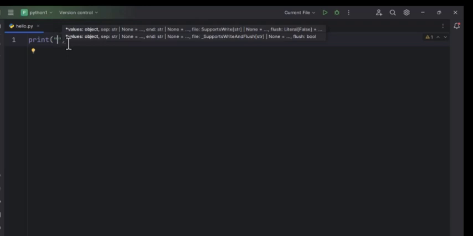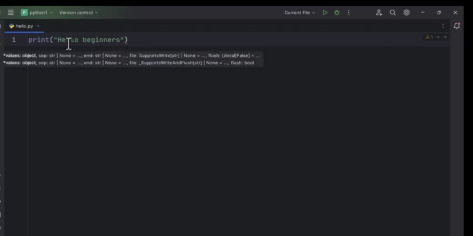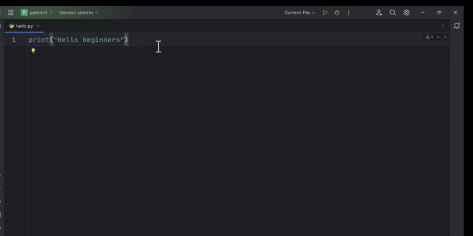Then you select double quote here. Then let's just say hello beginners. Hello beginners. You can see that mine is complaining here that there is no new line at the end of file. We can say reformat the file.